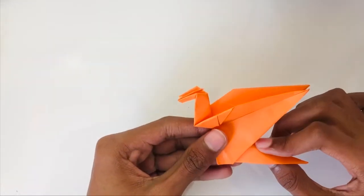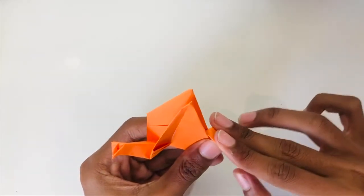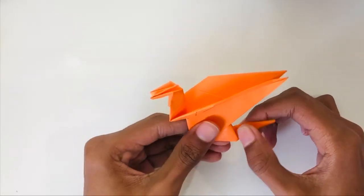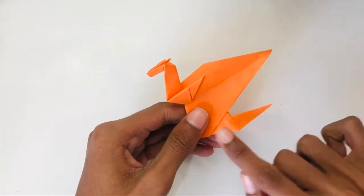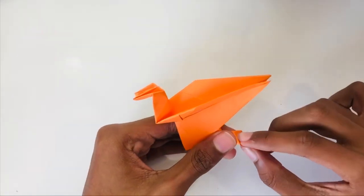Now for the tail, you are going to make this fold in which you first bring it down, then inside up. This is the finished fold. Now we are going to make another one of the same fold.